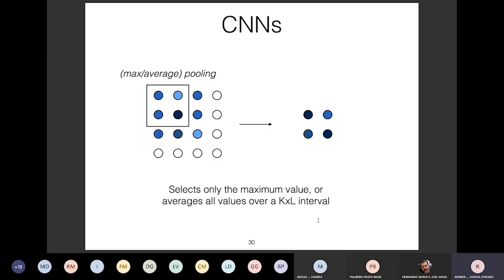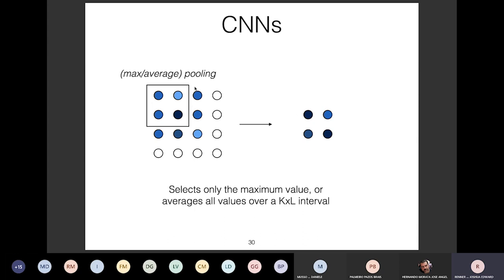Pooling, which is one thing I just mentioned, is a process by which you take neurons in some box, so in some small subspace of your input, and replace them with either the maximum value or potentially the average value within that region. In this case, say we're doing max pooling. If you look at the darker values as greater, you can see that we've taken the darkest one in the left-hand-most box here, and we've kept that one.